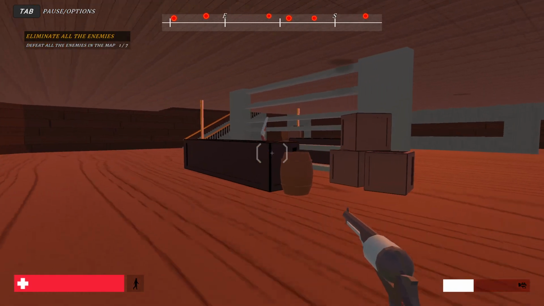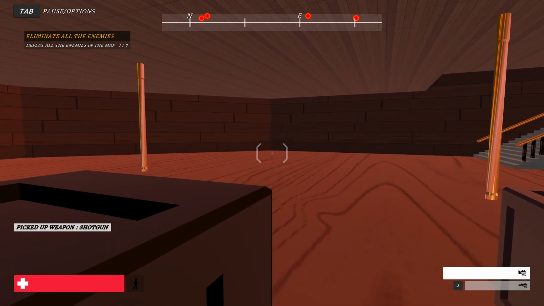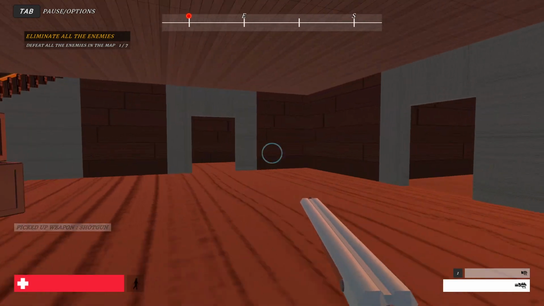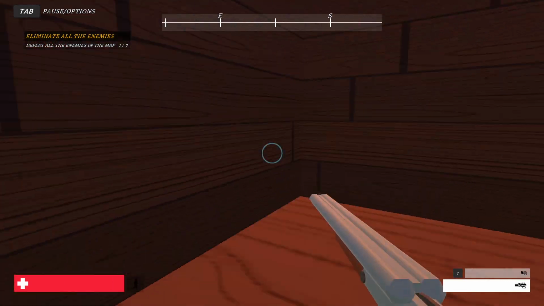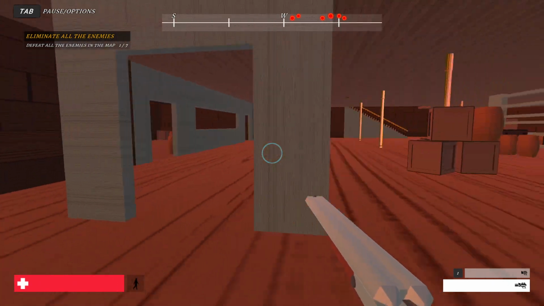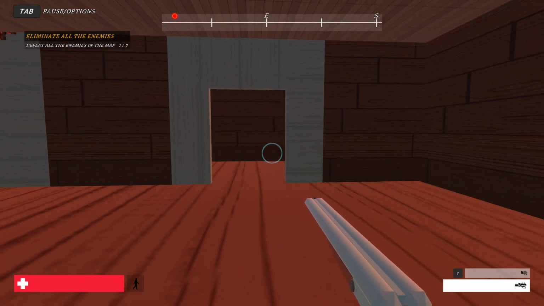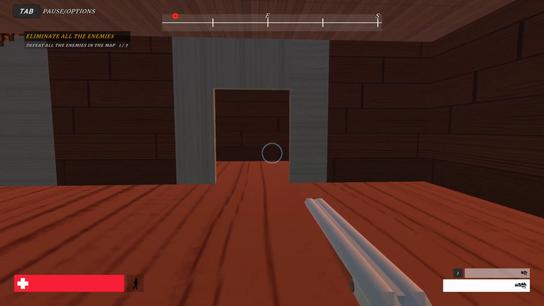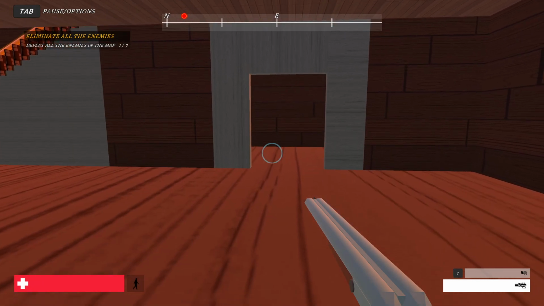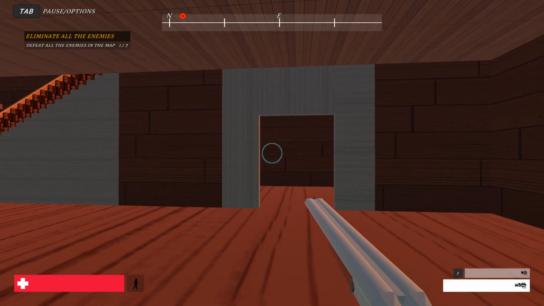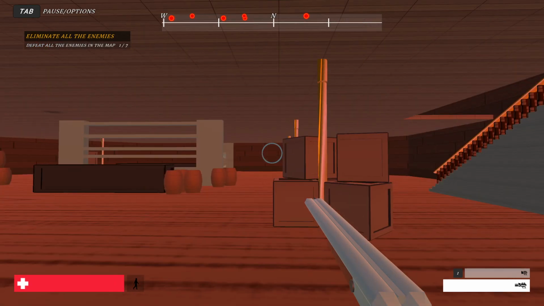I like how you have the auto reload too, and that you can manually reload. Yeah, definitely getting some spawners here. Oh, I know you're probably not supposed to say that, but adding some, if you think of Destiny and how they do their spawners, like a phasing shader wall or something for the enemies to come out of. You can't see into the room, but they just kind of naturally spawn in there. That would help in these situations.